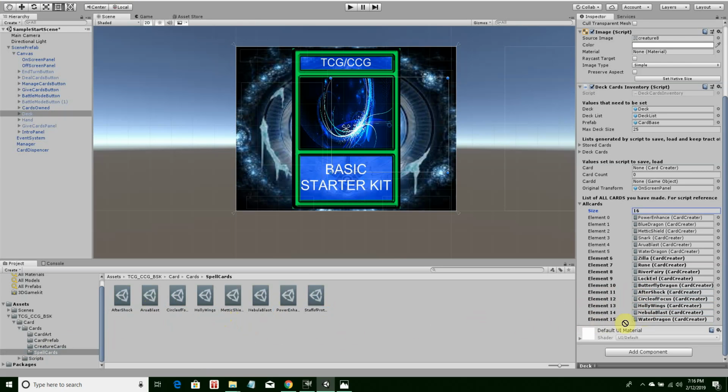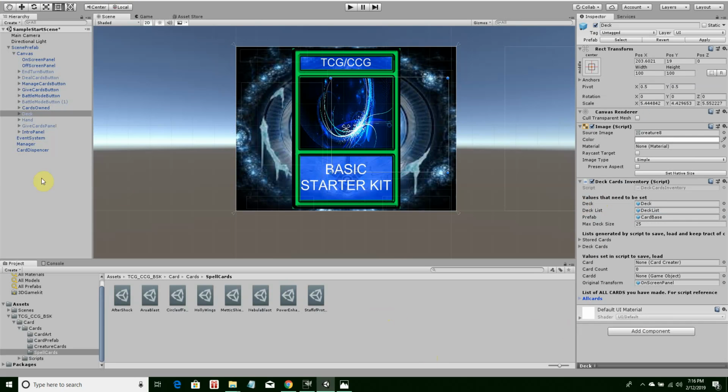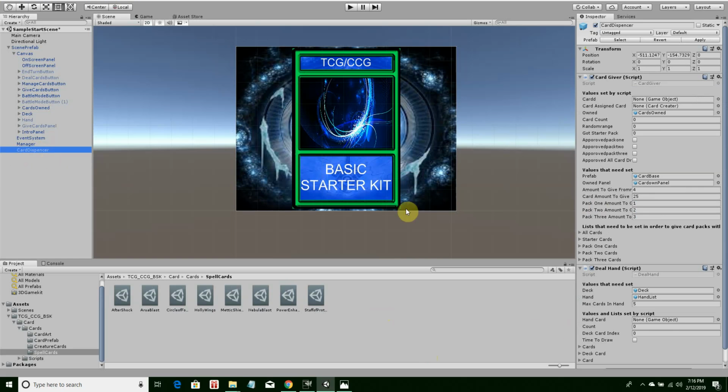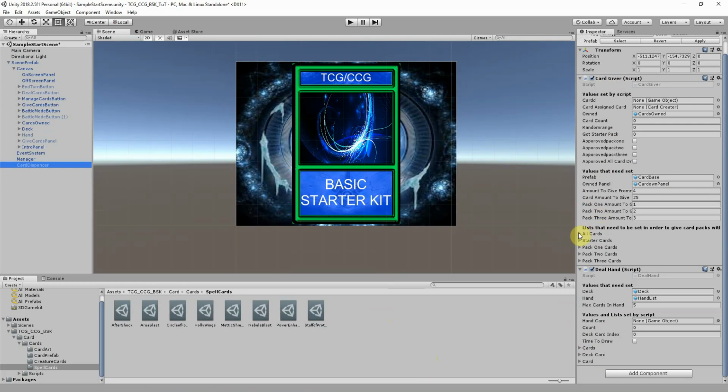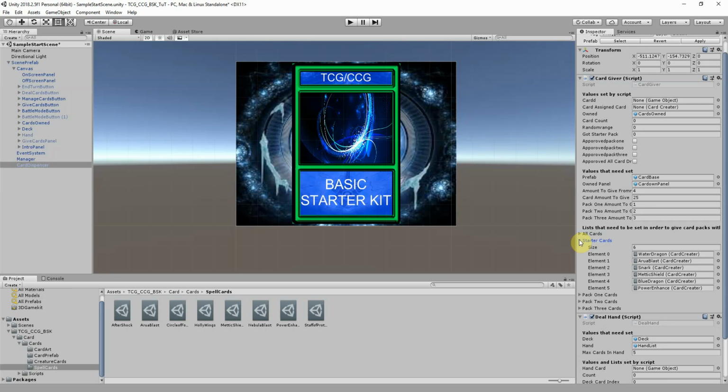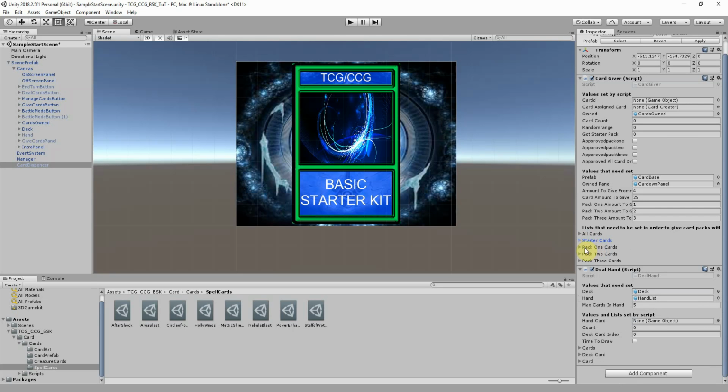and Staff of Protection. Alright, now we have one more list to populate, and that's in the card dispensary. And let's go and look for our all cards list, which is under here, your card giver. And see, this handles giving your starter cards. It's preset for pack 1, there's pack 2 and pack 3.